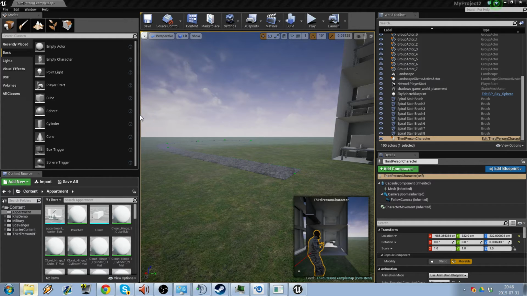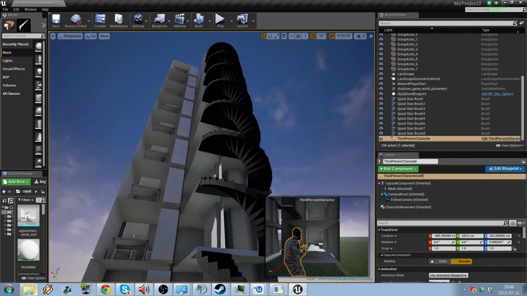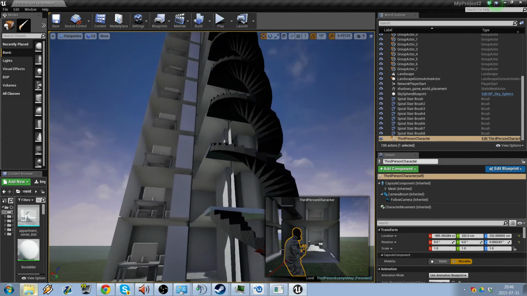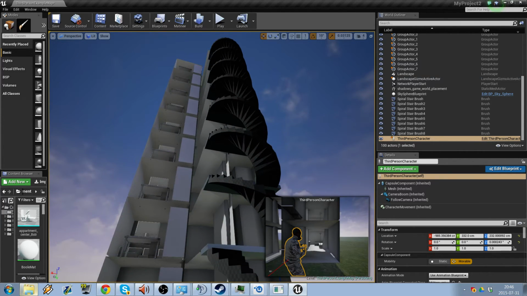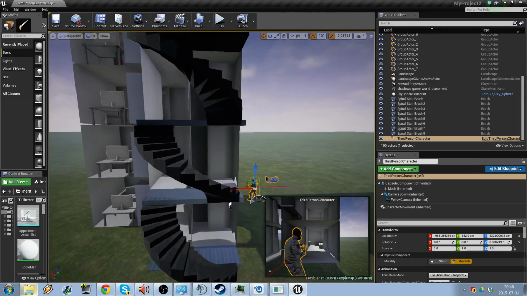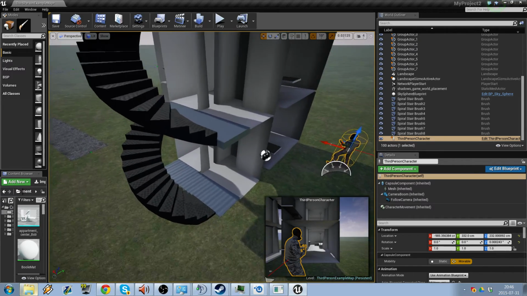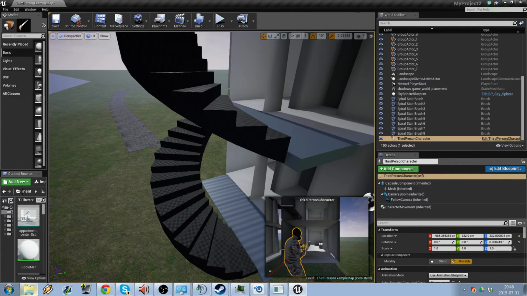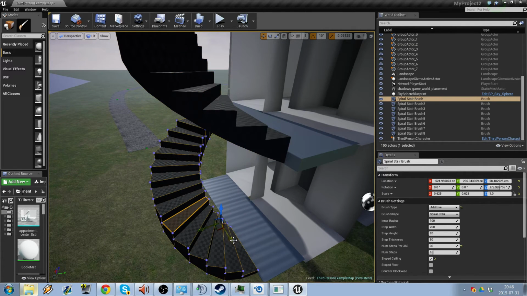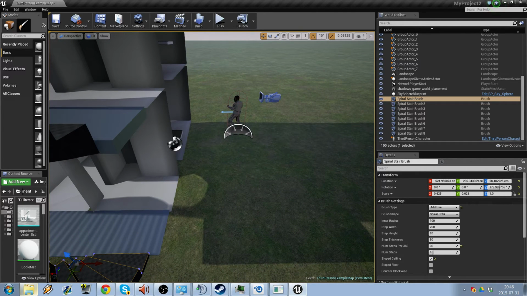I am very new to this, so I'm looking at a lot of tutorials at the moment to learn everything, and yeah, it's going to take a while. This is not even 1/6 of the building complete, and the staircase needs to be perfected. But the staircase, they have that built into Unreal Engine, so we can use these for the time being, only putting some textures on them, making sure it looks alright. But that's going to be it for this episode.